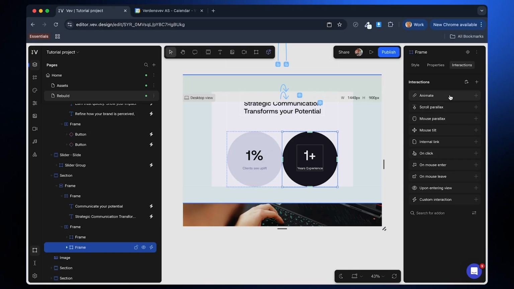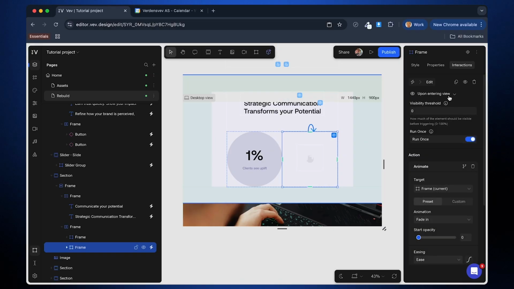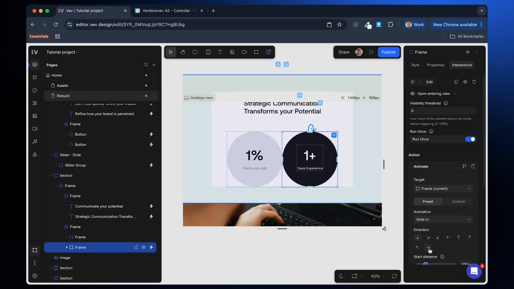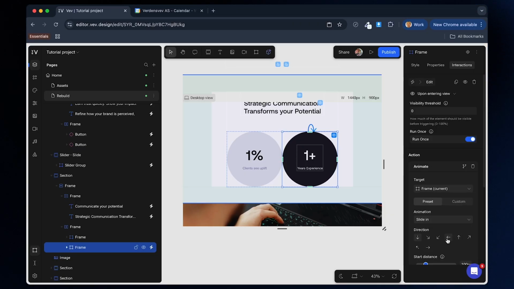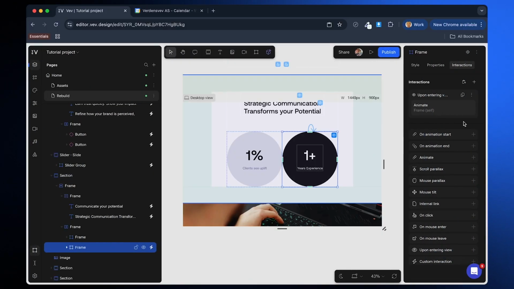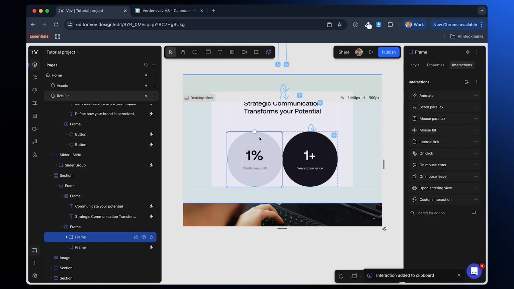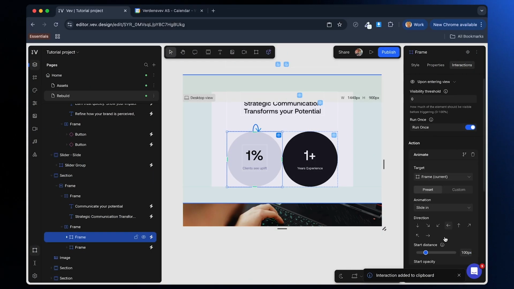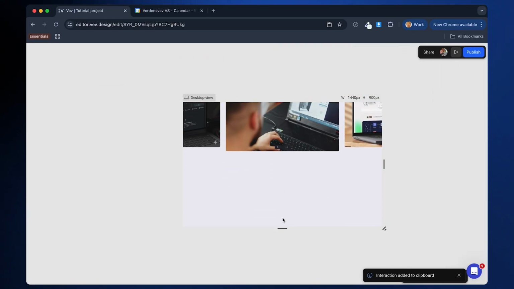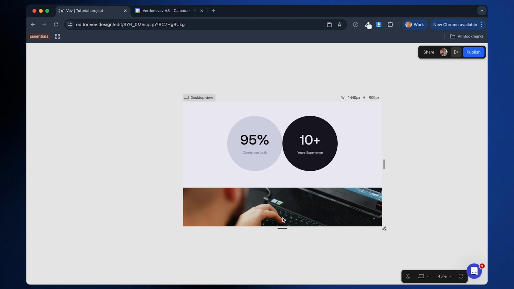And then the last thing was to have these ones animate from the sides. So I'll just do animate, I'll do slide, and then I'll do slide this direction, like so. I'll copy the direction and I'm pasting it over here and then doing the opposite direction for this one. So then you can see they're sliding from the sides.